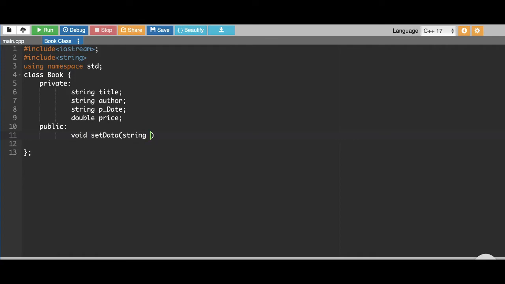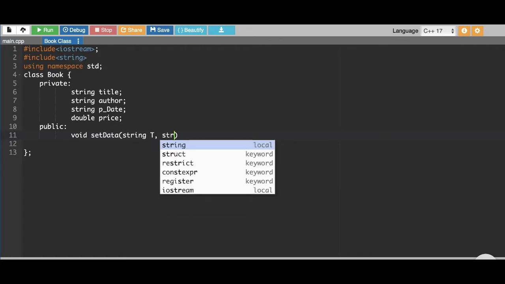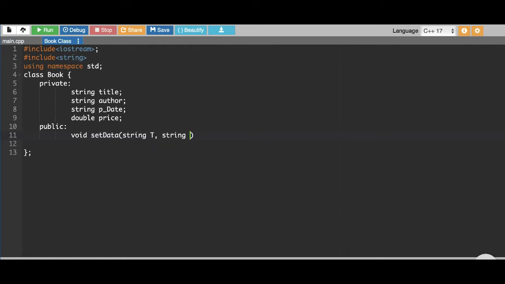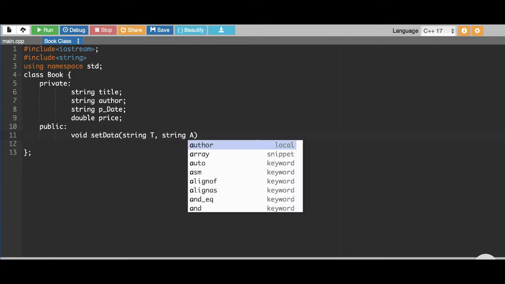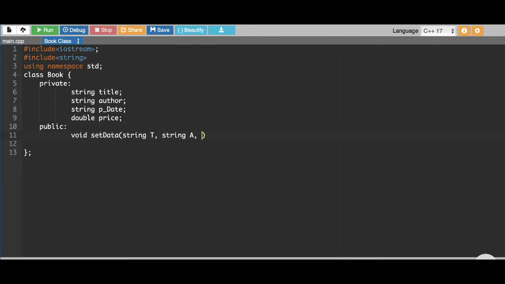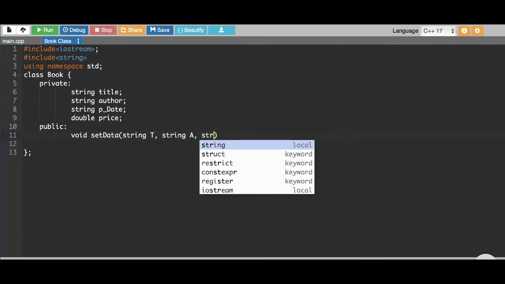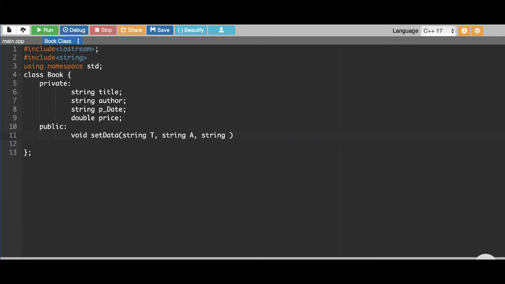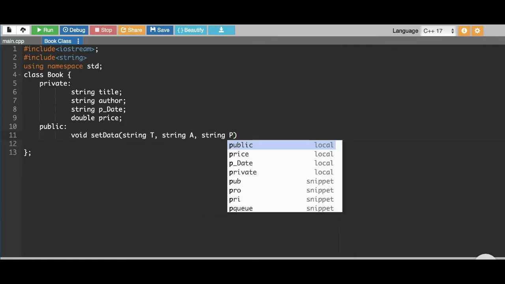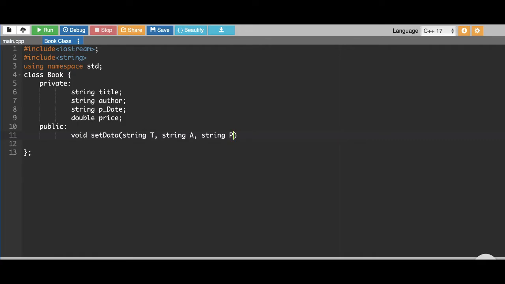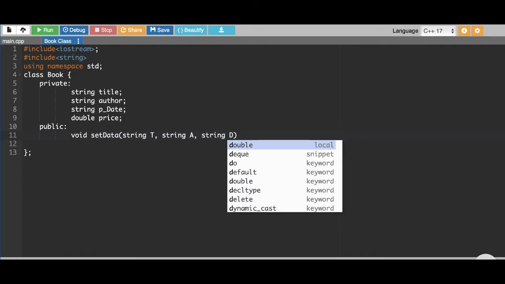Mostly give names different from the actual values. Like for title I will just use capital T, and then again string. For the author name, maybe I will use capital A, then comma, then again string. For the publication date, let's suppose capital D, date.